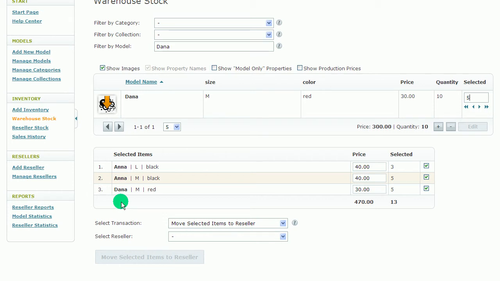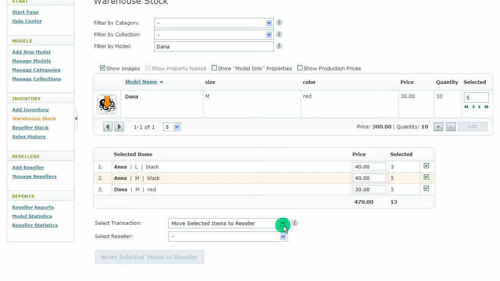The list of transactions that you can perform on the selection is displayed underneath the selected items list. The first drop-down selects the transaction. Some transactions have additional parameters that are required. Typically, the transactions will involve moving items, changing their state, or changing their price.